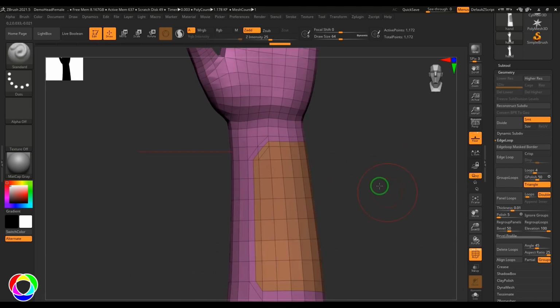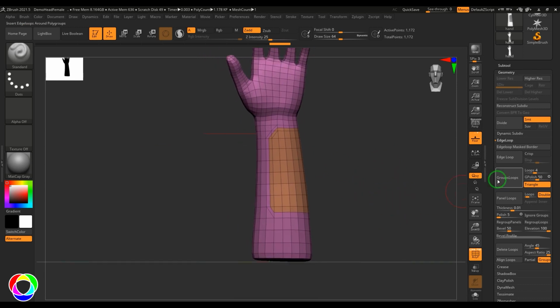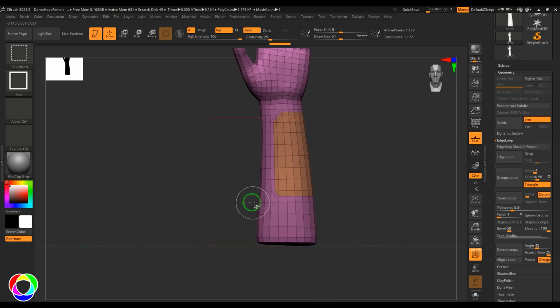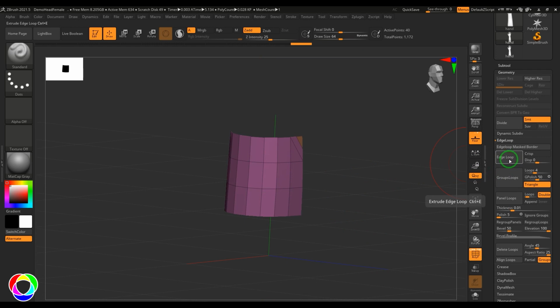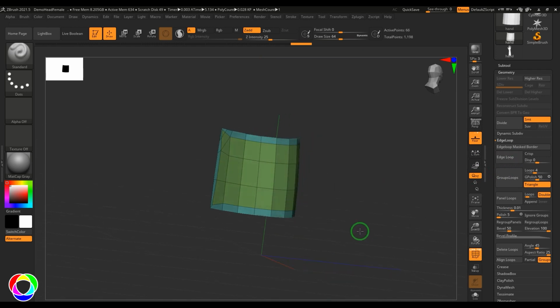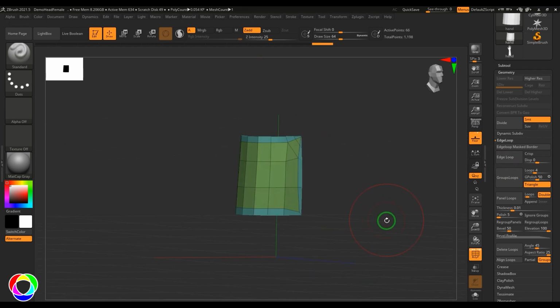Okay, you also have the edge loop. When I click that, it's giving me a message saying that the mesh should be partially hidden. So let's say I'm going to select those faces, and then I'm making this set of faces visible. I click this button called edge loop, and you should be able to see it's creating the same thing for the visible faces.